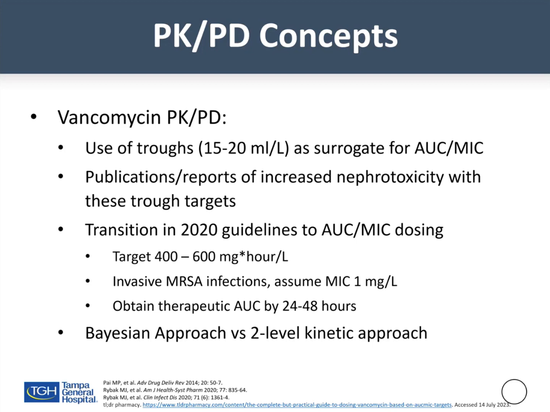Perfect. So the guidelines do say that you can take either what's called a Bayesian approach or a 2-point kinetic approach. What a Bayesian model is really doing is taking a whole lot of data in the background. So kind of similar to our image we showed before, all those data points are all different types of patients. We were thinking of thousands of patients, not like 5 or 6, putting it into a big model saying this is where we can generate the model of where patients are probably going to fall in the dosing of AUC to get a dosing recommendation.